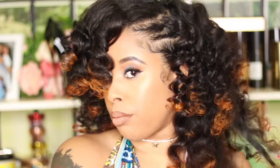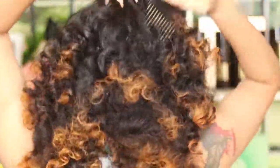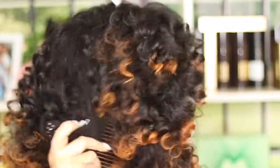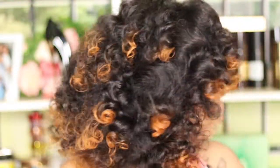So I'm just going to go ahead and pick my hair out. I'm trying to pick out some of those curls because I wanted a different look. Nothing to flex about it, but I am still liking how everything is looking. I'll pick the back of my hair so I don't have those awkward parts going on. It's not going to have that much hold because, again, I only used water and edge control. But it certainly did good for what I did use.